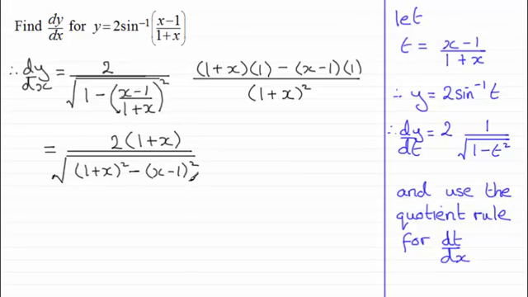And then when it comes to tidying this top up here we've just got 1 plus x minus x plus another 1. And that's going to come to 2. And then we've got that all over 1 plus x all squared. So what I can see now is that that 1 plus x there will cancel with that 1 plus x squared there, just to leave us with 1 plus x.